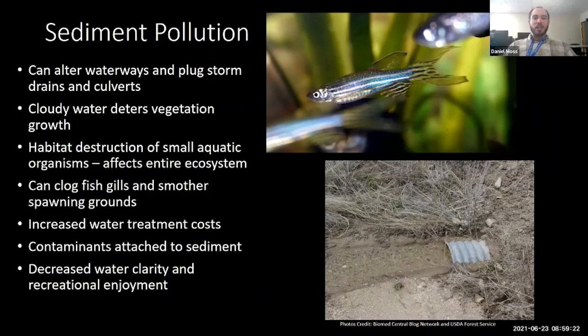So, you know, that's going to affect all of our fishermen out there and all the animals that rely on fish. And then let's go to the smaller scale, you know, all the insects, the mayflies, the minnows, and all the hundreds of macroinvertebrates that rely on clean water to survive. A huge number of them can die or really suffer in population when exposed to too much sediment. And then, yeah, it can smother spawning grounds for fish. So hence why we have to often stock a river to make sure that fish are actually available.